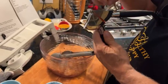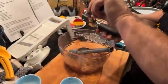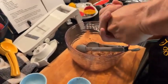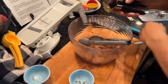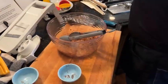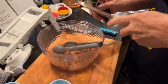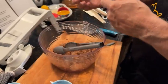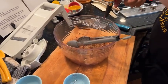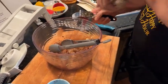So we're going to do a little bit of, this is some cloves of garlic. It started out, I thought it was 2 cloves of garlic. Turned out it was a whole lot more than that. It was just a whole bunch of little bitty cloves. So we're going to put those in there. And where's my knife of choice? I can't find it, so I'll get another one here. And so we're going to put that garlic in there. And I'll just save this, get that out of there. I didn't bring a trash bowl out.